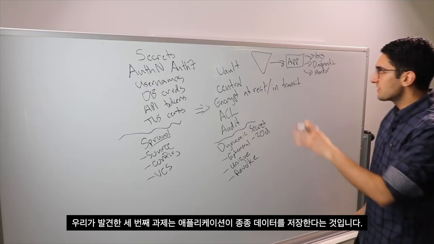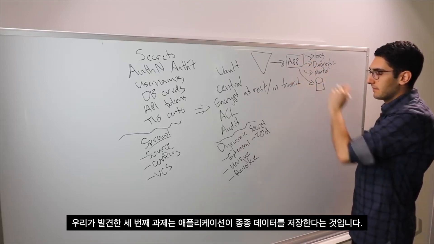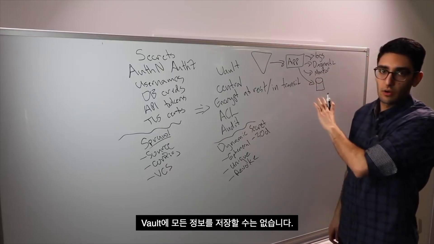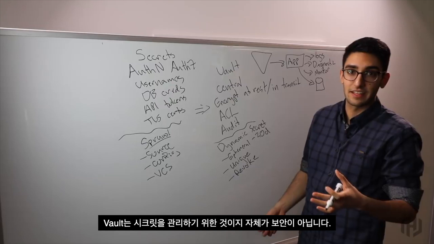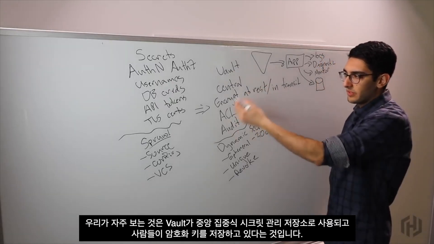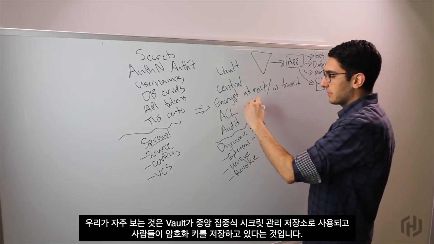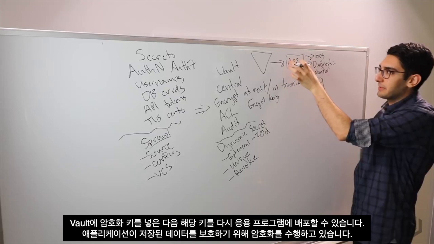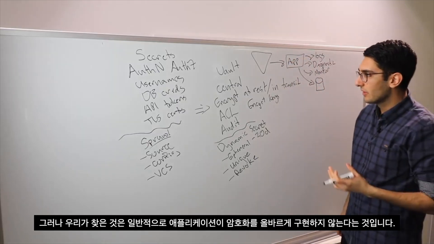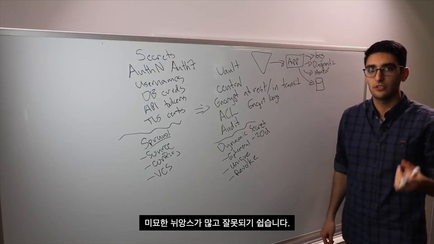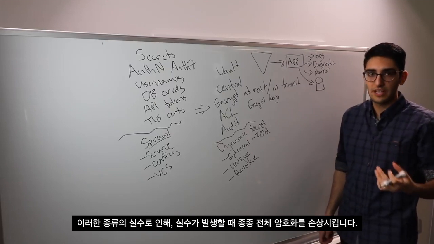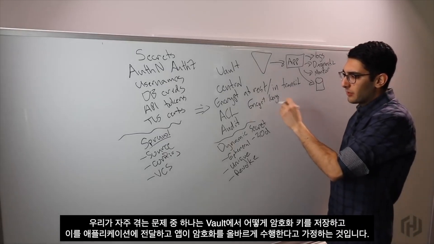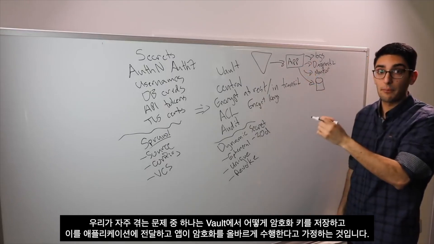The third challenge is that applications are often storing data, and the challenge is how do applications protect their own data at rest? We're not going to be able to store all information within Vault — Vault is meant just to manage secrets. What we often see is people storing encryption keys in Vault and distributing that key back out to the application, which then does cryptography to protect data at rest. The problem is applications generally don't implement cryptography correctly. There are lots of subtle nuances and it's easy to get wrong, and those mistakes often compromise the whole cryptographic implementation.